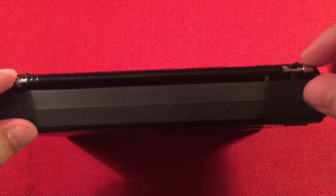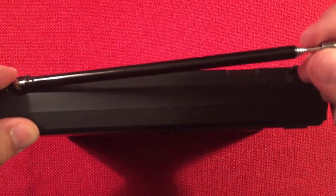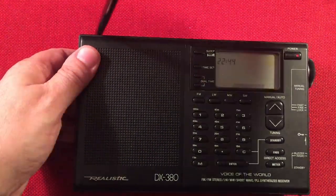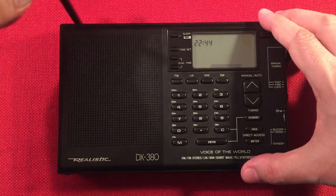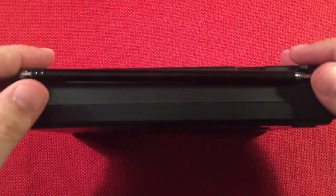On top, we have this really cool antenna. This antenna comes out and extends, I think it's like 37 inches. And this also pulls up. You see that there? So it can clear the radio. So you can go 90 degrees to the radio, which is great. I love that. You can lay this flat on a tabletop and have that antenna raised, which we'll probably do, or maybe I might just hook up my wire to it. Push that back down for the moment.